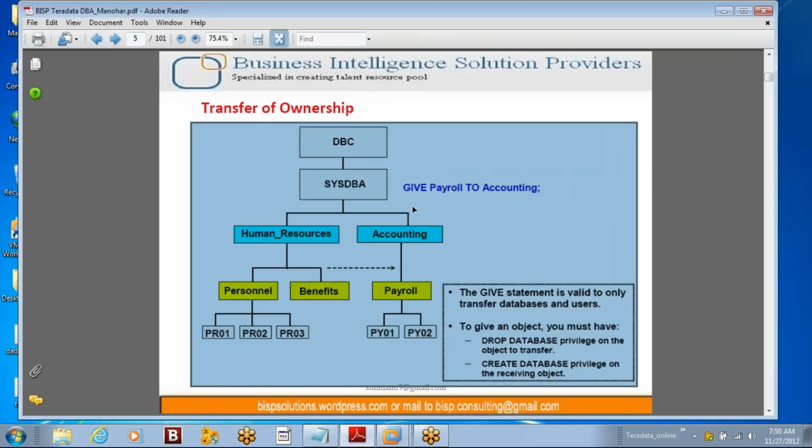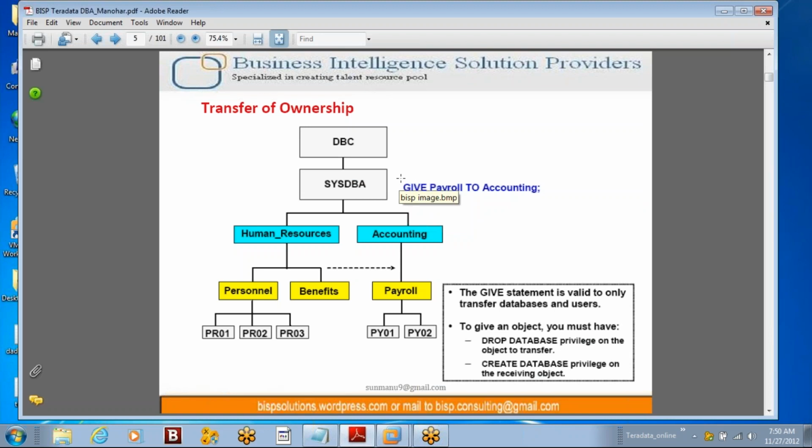Yes. So when we are using give, we have to ensure two points here. This give command can be executed by the parent of the databases from which you want to move or to which you want to move. So here I want to move from human resource to accounting. So I cannot do this give operation either as a human resource user or an accounting user. But who can do this?